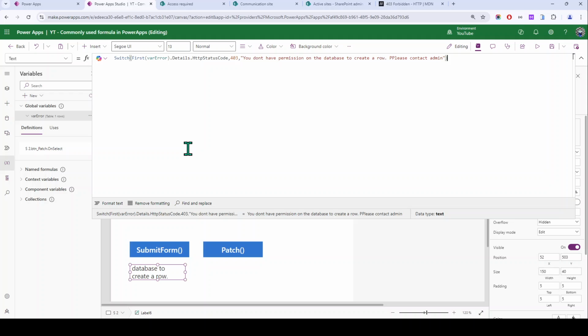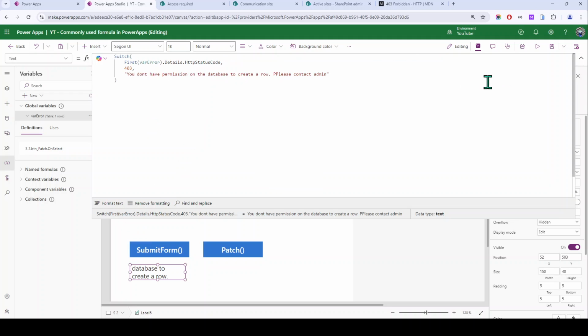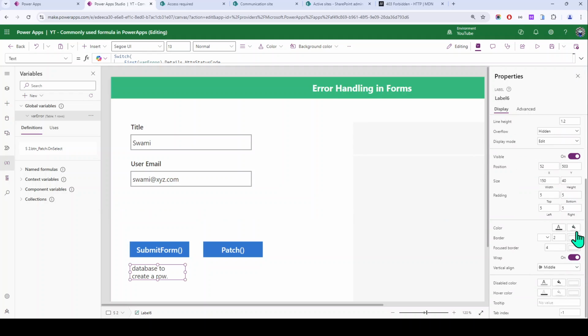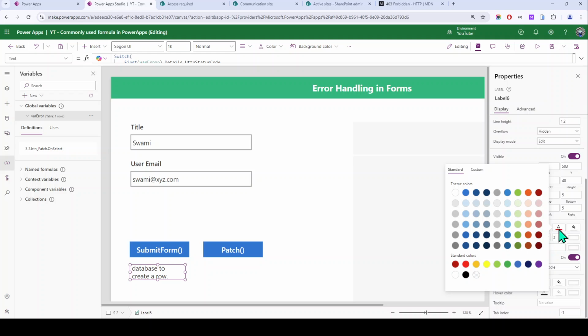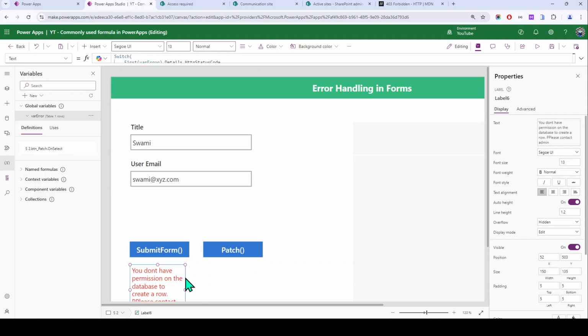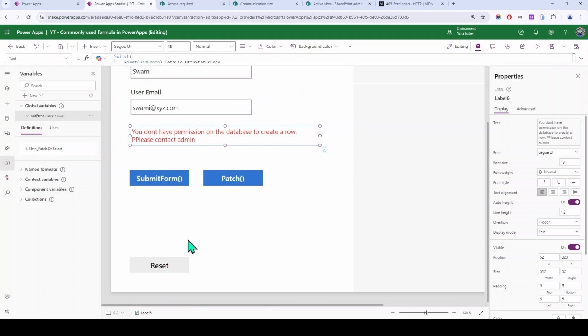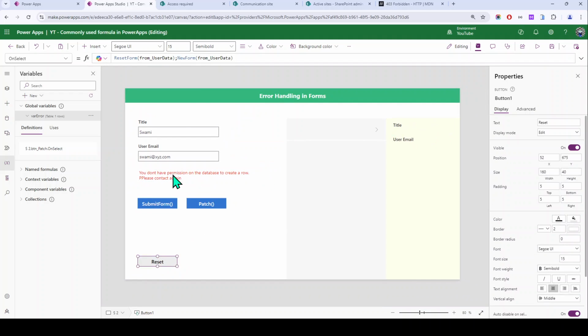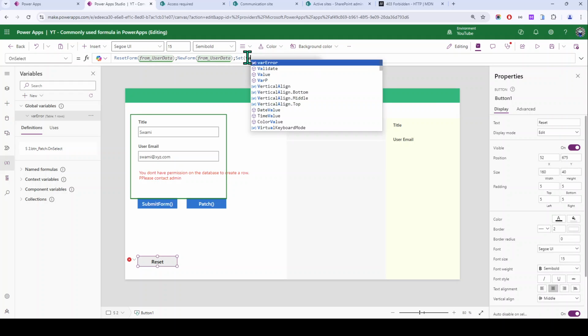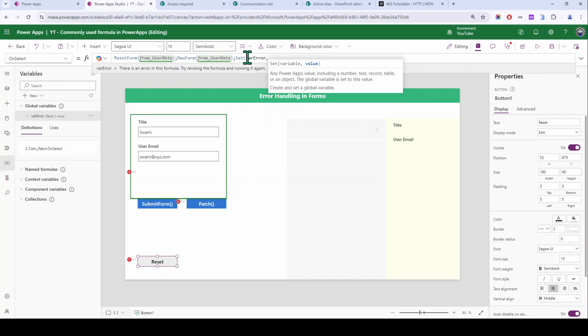Okay, now I will give it a red color, set it to auto height, and just width will be fine. For the receipt, I am going to reset that variable as well, Set varError will be blank.